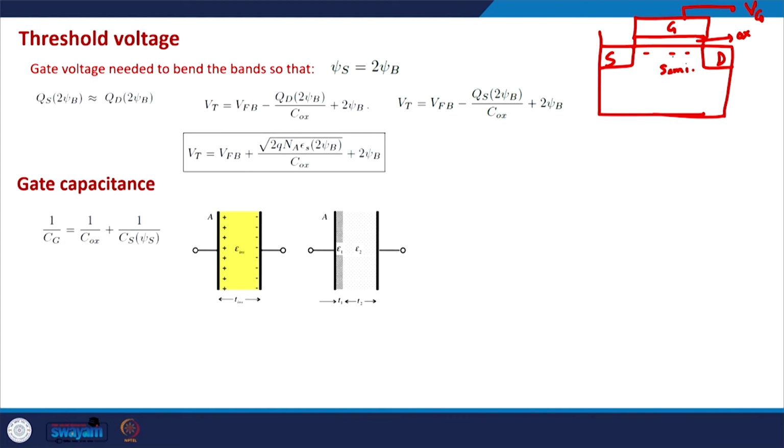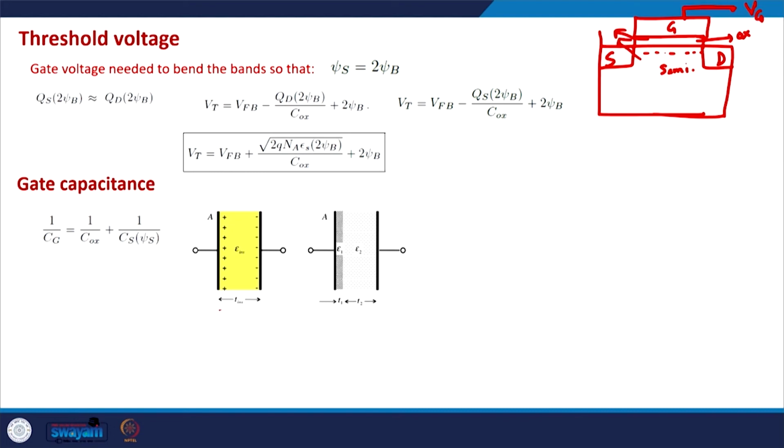So this semiconductor also has some capacitance in it, because whenever the charge is a function of the voltage, it shows a capacitive behavior. In that case, as seen from the gate terminal, we will see the oxide capacitance and the semiconductor capacitance. So these are the two capacitive elements.